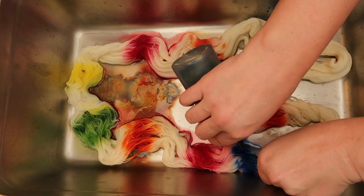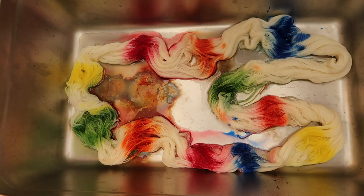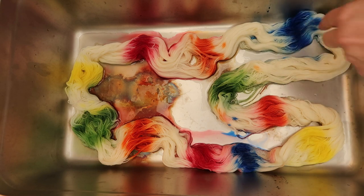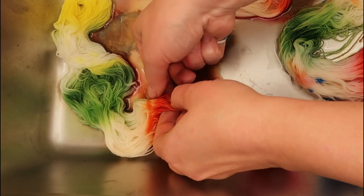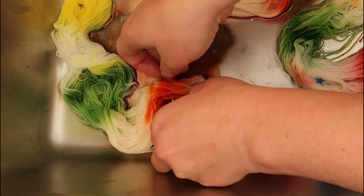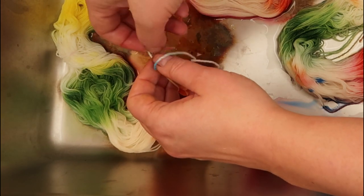So I'm almost done with the light colors here, and I'm going to touch this blue up, and then I'm going to tie each of these colors in two places with some strong cotton worsted yarn. I have done this before, and sometimes when I tie the whole hank in just one place, the middle gets more pressure on it than the outside and it gets too long of a resist spot, so I decided to split it this time.